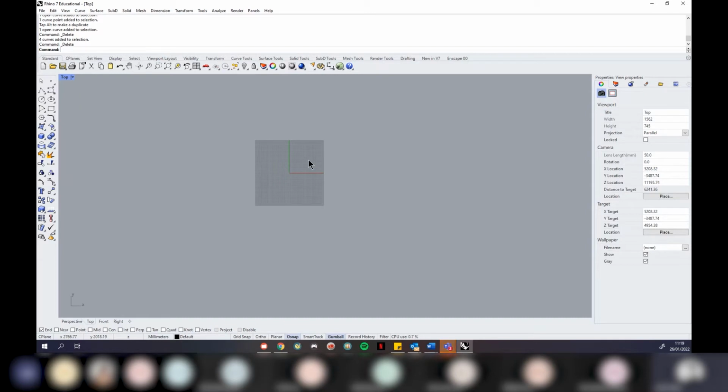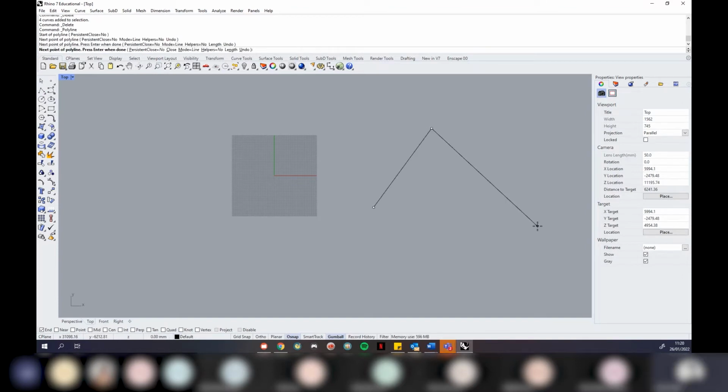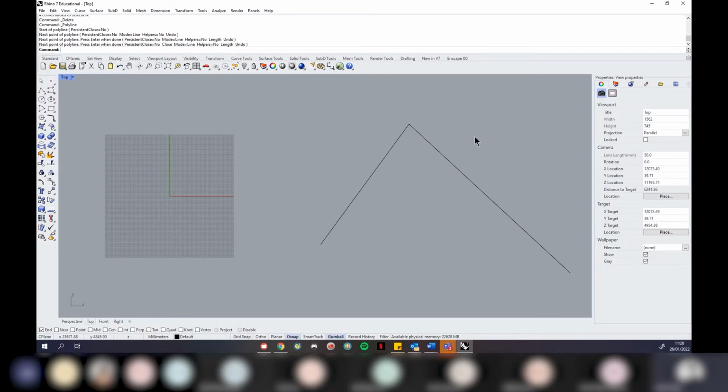How can we measure the curve angles? There are some measuring tools in this. Let's say I've just got a standard object like this, for instance. If I wanted to measure between these two, I do have the Analyze drop-down just at the top. If I go to Analyze and go to Angle, I could click the start of my first line, the end of my first line, the start of my second line, the end of my second line, and it will tell me the angle of that. So the angle of this is 81.12.